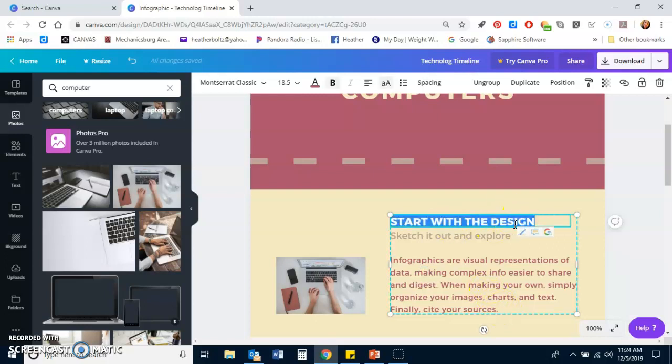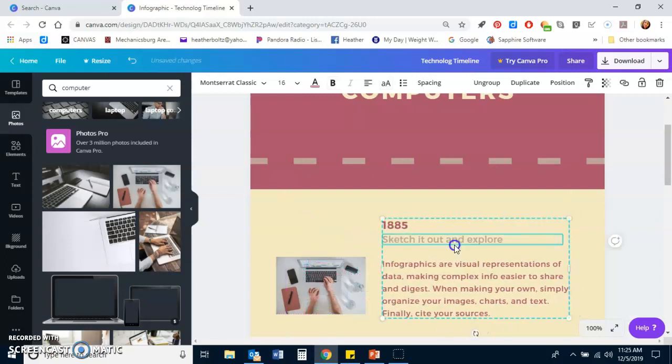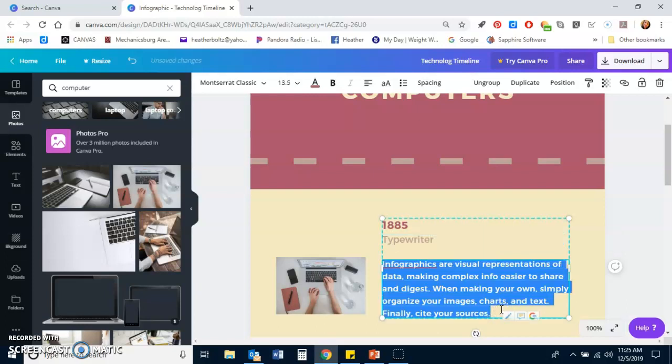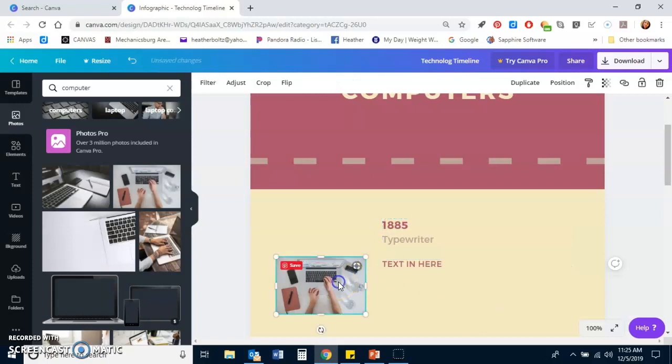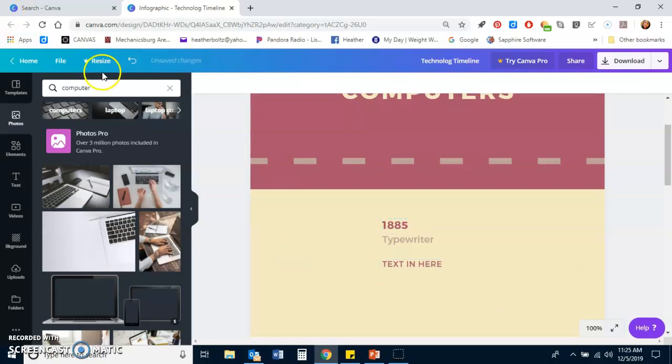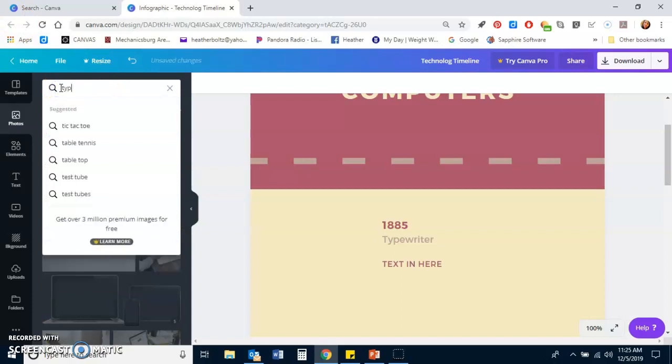I'm just making updates here, but let's say 1885, and it's like typewriter. And then I'm going to put my text in here, and maybe I would want to change that photo to a typewriter since it is a typewriter.